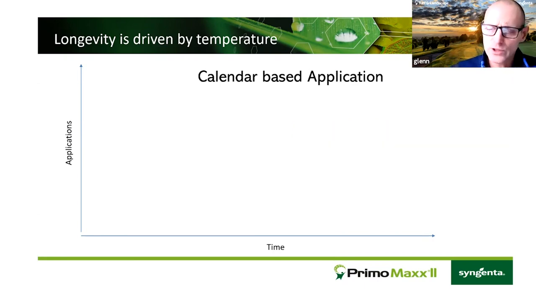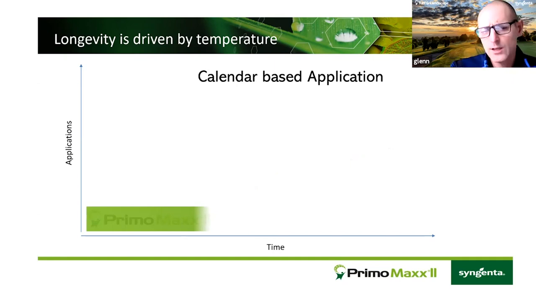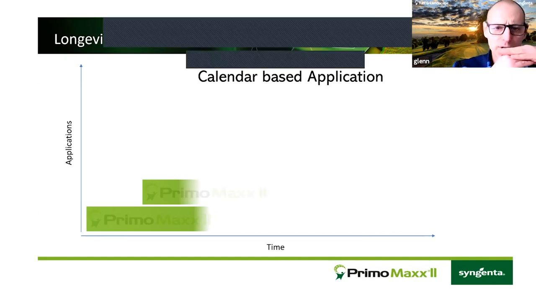You compare that to the alternate, though, the way that a lot of people are using Primo currently on either a fortnightly or monthly basis. And this is what we're starting to achieve. So we've got the same kind of set of figures going on here. The first one is going on for a decent period of time because we are starting early. We apply the next one on a calendar basis. What we're doing there, though, is we're overlapping the two. So once we've overlapped those two products, what we're going to get is twice as much suppression.